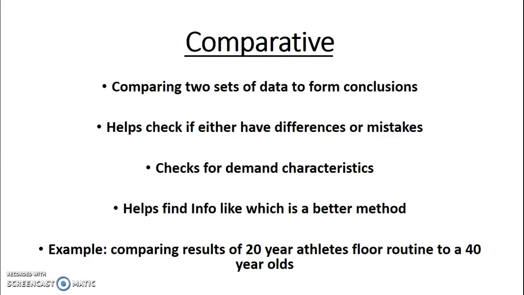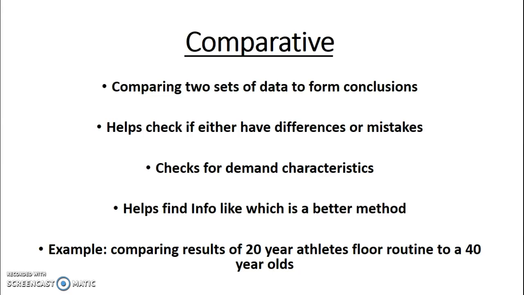Next one is comparative. This is where you compare two sets of data to form a conclusion. It helps check either if you have differences or mistakes. So it checks if one set of data is better to use than another. So like you're comparing which one is mainly better really. It checks for demand characteristics, checks for differences within the data.